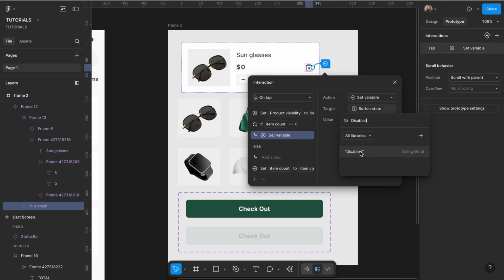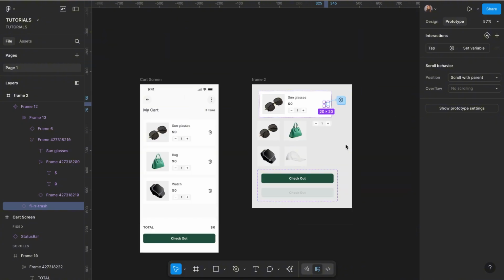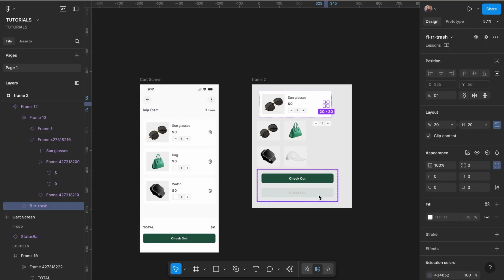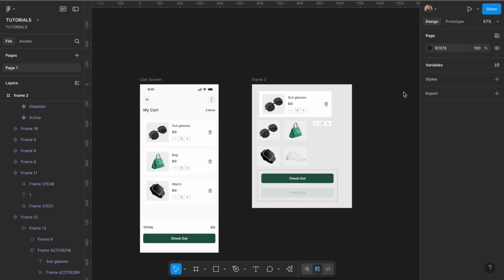All right. So you come here and you select this. Now, if you got that spelling wrong, if it's not the same spelling as the name here, let's say you wrote disable and you missed the D at the end, it's not going to work. So make sure that whatever name you have here is the same name you add to the prototype. So let's quickly check what we have.